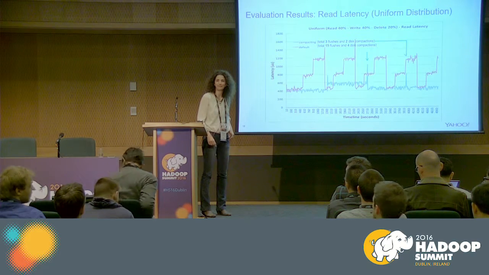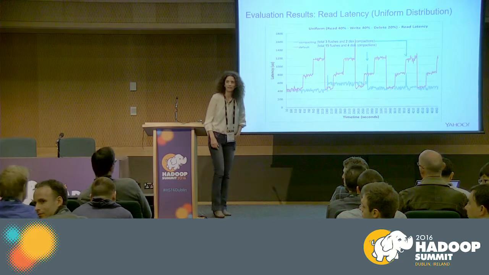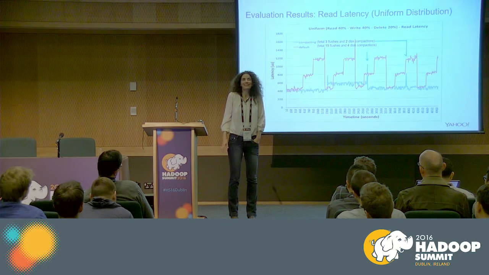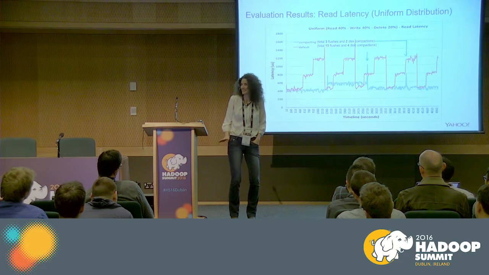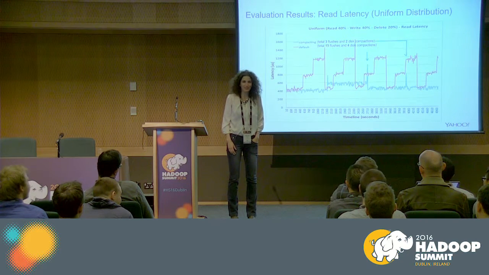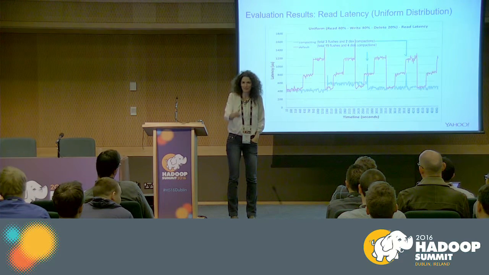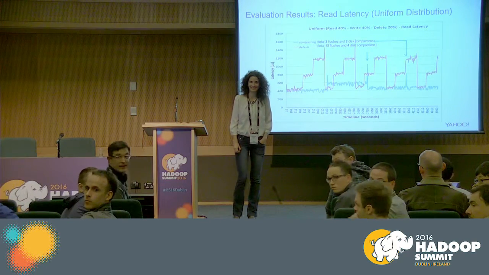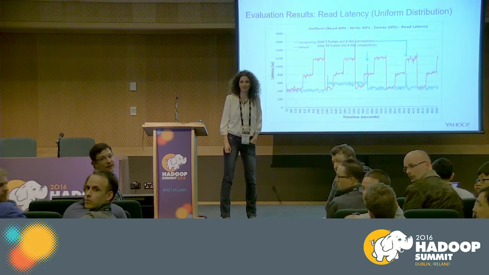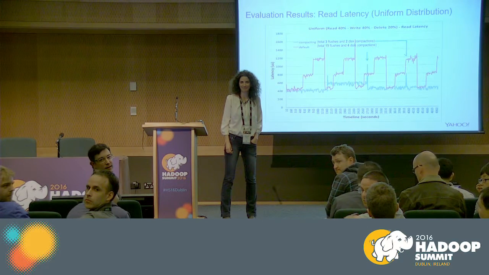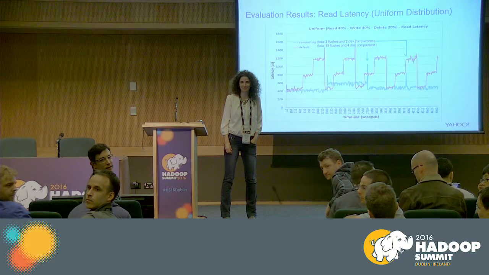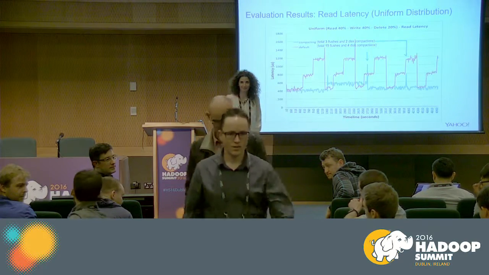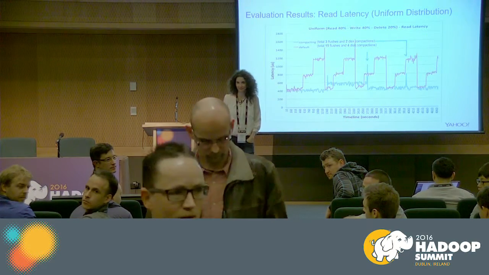Which type of garbage collection do you recommend using for HBase? I don't think I'm the right person to ask, actually. What was the question? Which garbage collection to use? Maybe John, you know. So I think we generally would recommend G1 GC up to about 96 to maybe 128 gigs of RAM. If you're going to use the traditional Java 7, Java 6, ParNew and concurrent mark sweep, if you care about latency, you probably want 16 to 24 gigs.